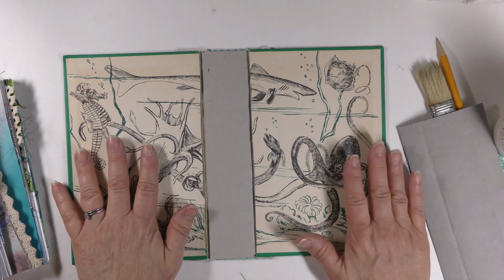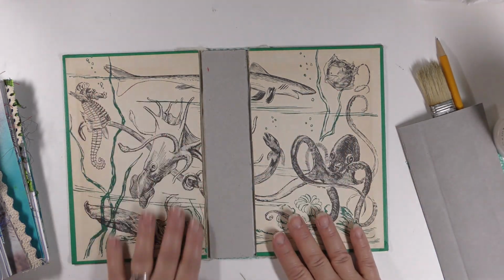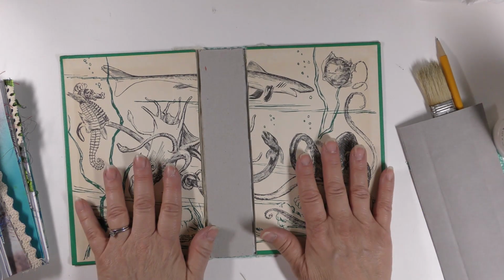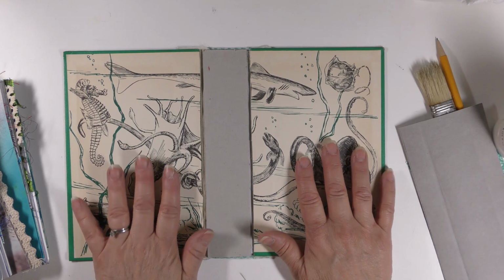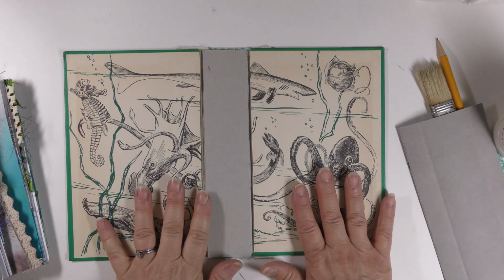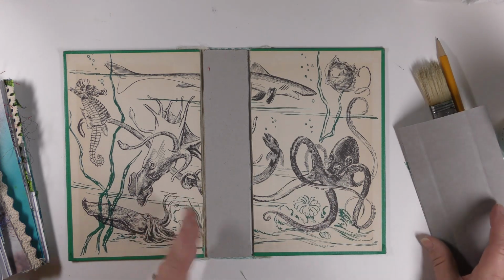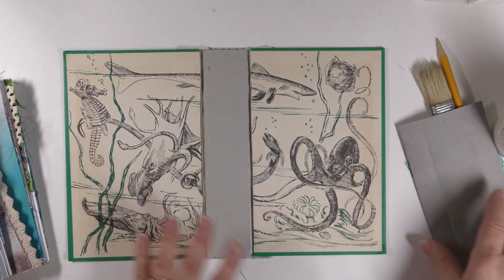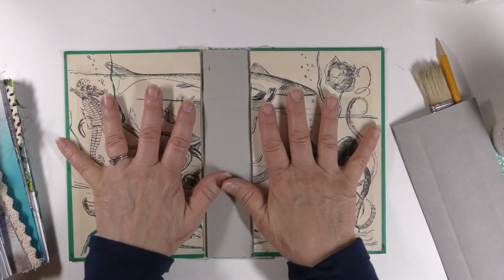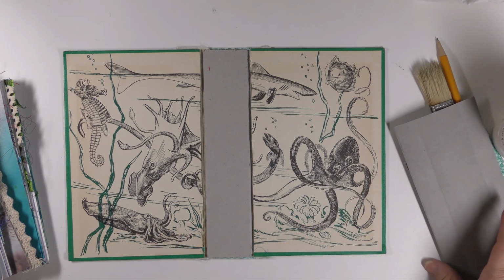for the tutorial. But what I wanted to tell you is that I wanted to use these end papers. Look at how cute they are. It's a sea-themed journal. These end papers are perfect, and they're vintage and aged, and they're just wonderful. So I want to keep these. That will be the only difference between the type I've made before, which has no end papers. I'll go ahead and glue my spine in and then put the end papers over the top. So I'll try to explain that once we get to that point.